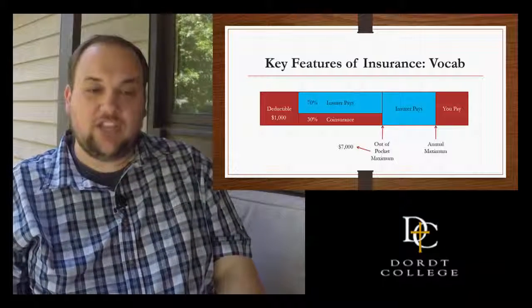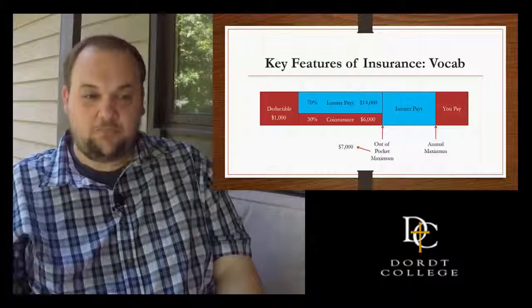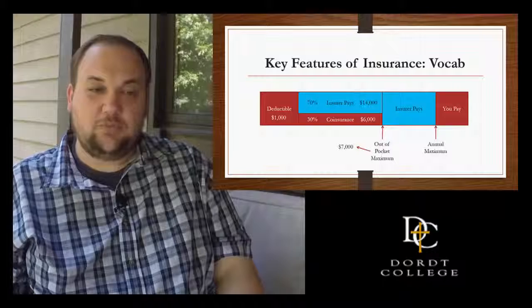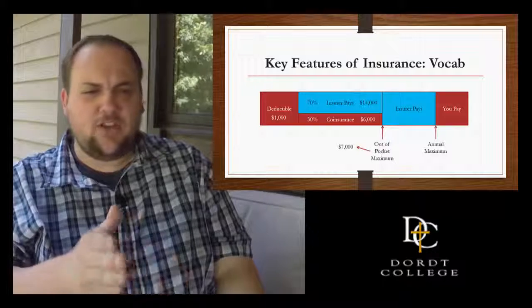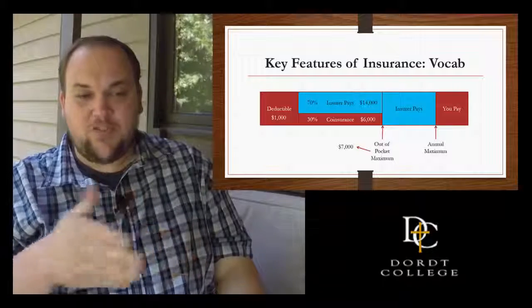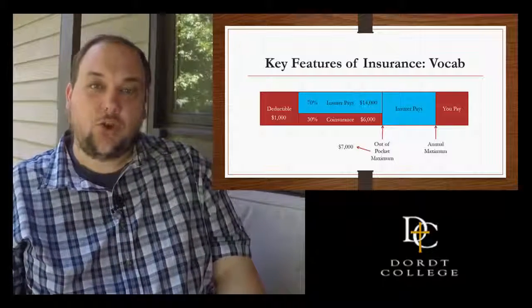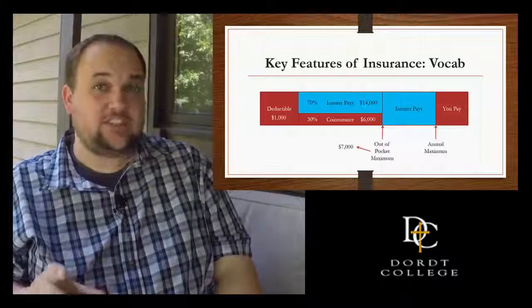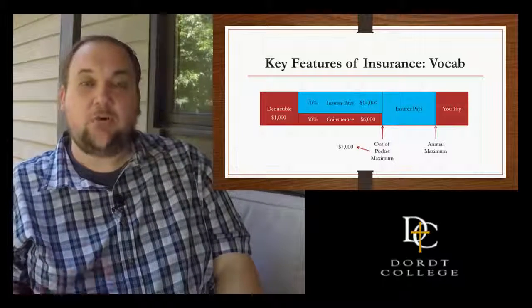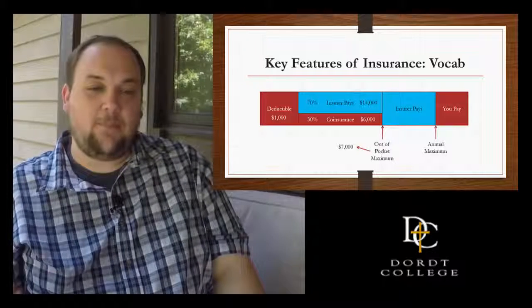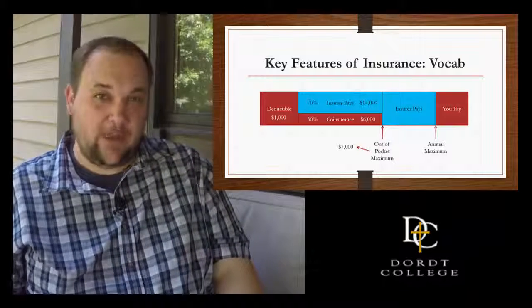What that really means is there's another $20,000 in care essentially built into that. In other words, by the end of the day, you've got $21,000 in care. Once you've had $21,000 in costs total in a year, then you will have hit your out-of-pocket maximum. You will have only paid $7,000 of it, but at this point now the insurer will pay everything. And the insurer will pay everything up until you hit the amount that's called the annual maximum.